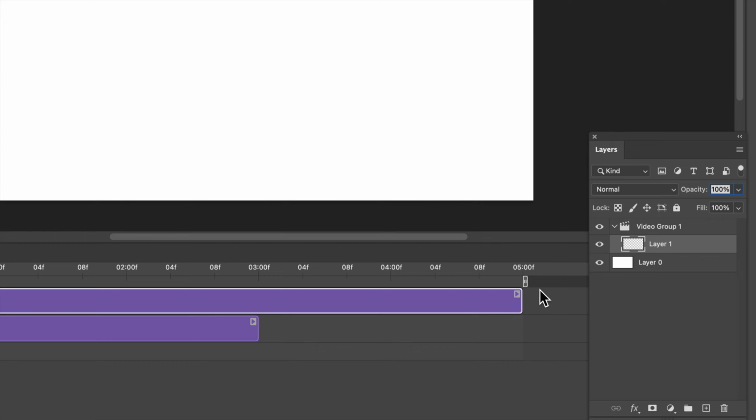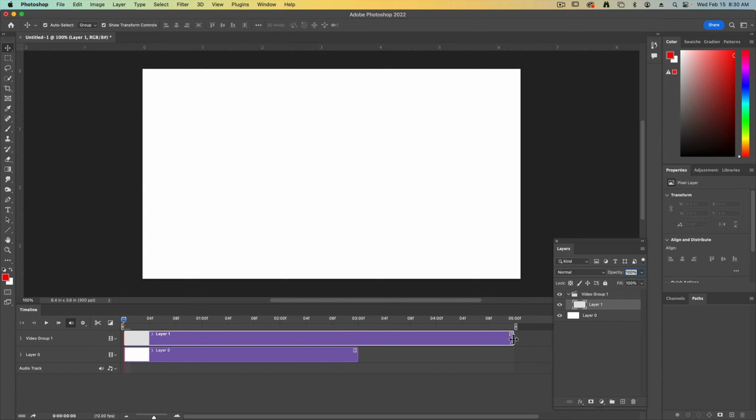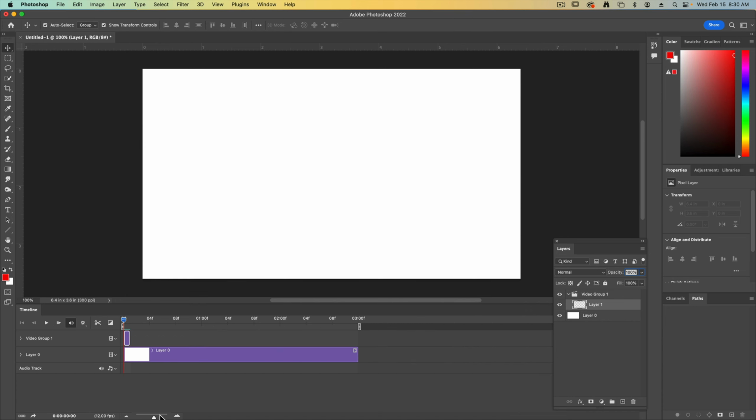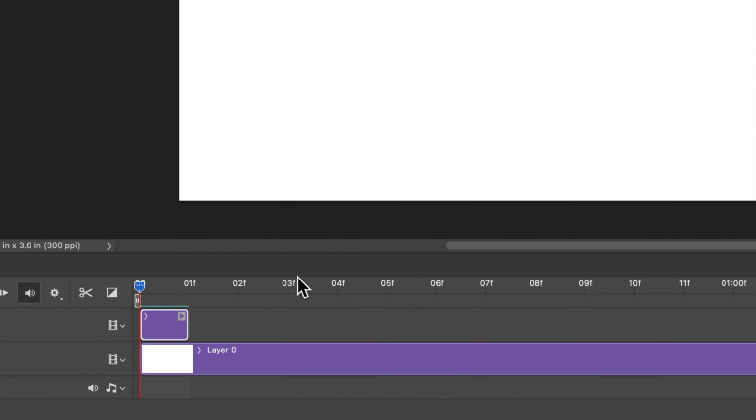What we want to do to this first layer is to drag it to be 1 frame long. So I'm going to click on the very end and drag it all the way to the left until it can't go anymore. If it helps, you can also zoom in so that you can start to see the individual frames on your timeline.